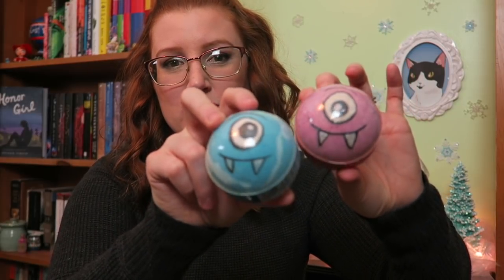So this is one of her little gift sets from summer. So it has a sugar scrub, it has body lotion, body oil, and a body wash in it, and it's all themed around a summery theme. If I'm remembering correctly, all of her products are organic and cruelty-free and vegan, and she does some of the cutest designs. So this is one of her Halloween ones, and they're these adorable little monster bath bombs. They also smell incredible, so she's really good with the scents.